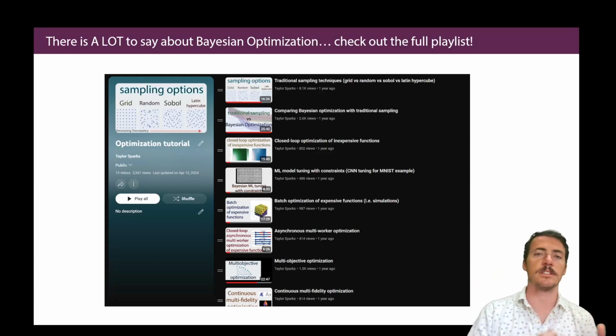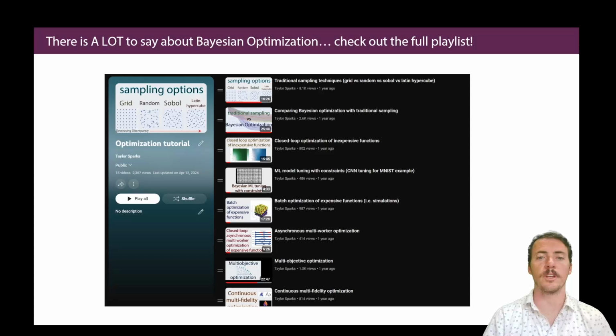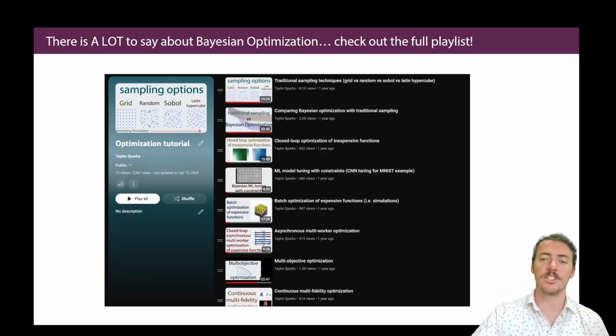How do you do this in batches? What if you have asynchronous versus synchronous workers doing the optimization? There's just a lot there. My student Sterling put together these videos and we released them over Christmas a few years ago, and they're fantastic. But today we're going to get just to the fundamentals.